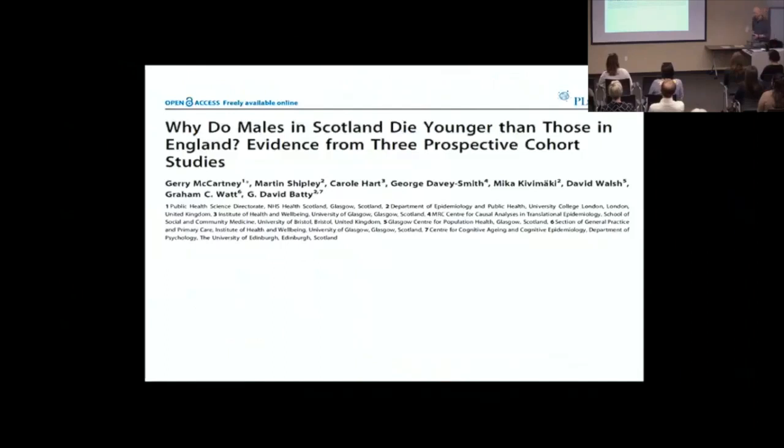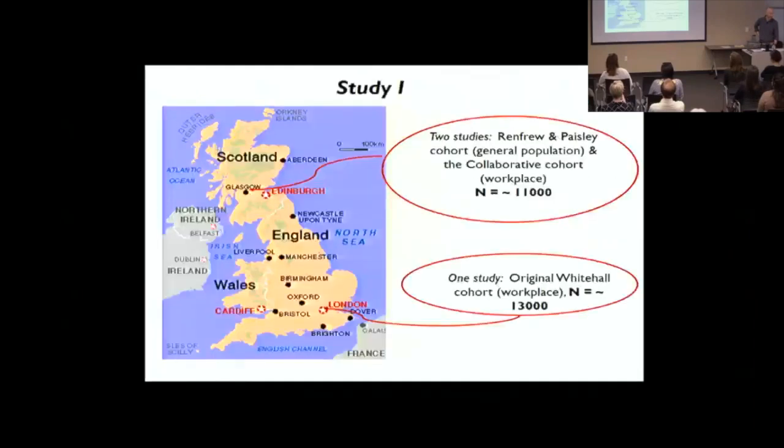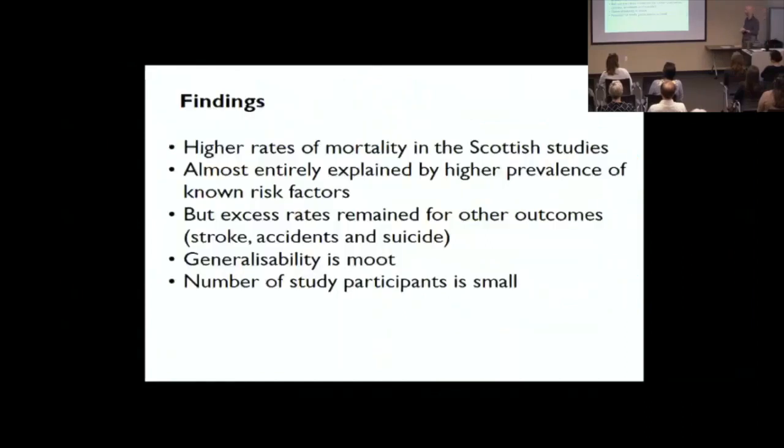And we were able to look at this using existing data from 3 cohort studies, which are representative of the cities, but not representative of the countries. And I'll come back to that in a moment. We had 2 studies from where I used to work in Glasgow, and one from England, dividing my time, of course, between here and London. These are cohort studies of cities which we took to be representative of the countries, and we related the mortality pattern in the cohorts in Scotland to the mortality patterns of the single cohort in England, and we found higher rates of mortality in the Scottish studies relative to the English studies.